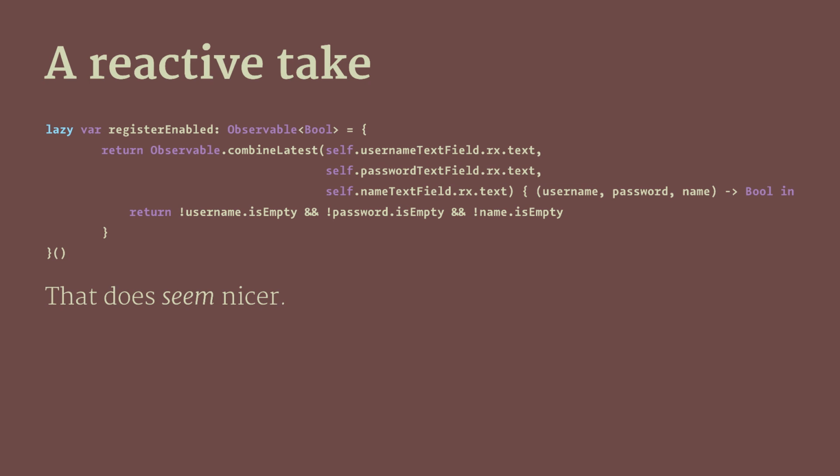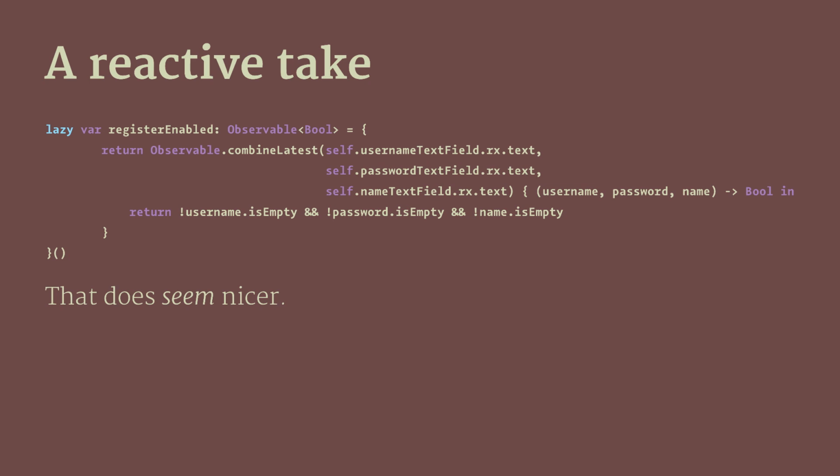So the compiler is going to help me if I ever want to add another event in the future. I'm going to add my event into my combine latest right here. It's going to make me add the argument, and I'm going to have to evaluate it below. And there's no other way to send a value to this register-enabled observable. No one else can just come in and say, okay, whenever this button's tapped, we're going to say register is enabled. You can't do that. It has to run through this. So your control flow is all in one spot.